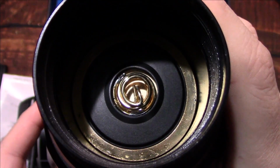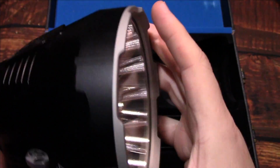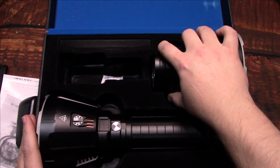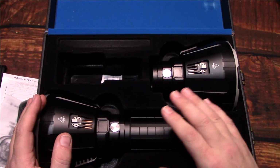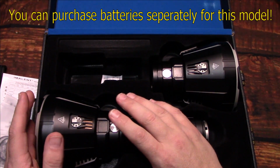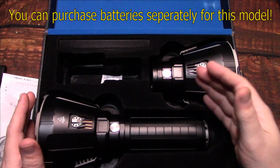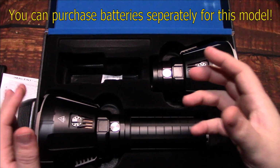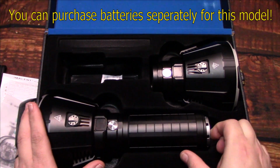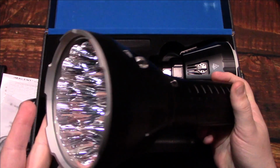Really heavy duty springs on there and well greased threads. So just thought I'd show you this. This comes with the kit, but the one that actually has the battery on it is the one that I'm going to feature in this video. I really like the fact that this battery for the newer model flashlight still fits the older MS18. So that's really a big plus. So if you have another battery ordered later on in the future, you can have two separate lights with their own batteries if you choose to do so. So that's really a nice option for this kit.